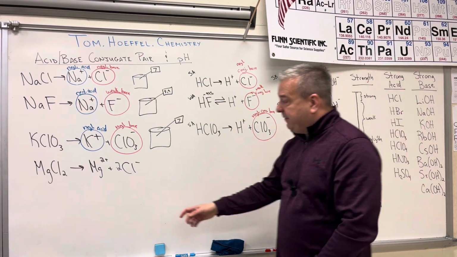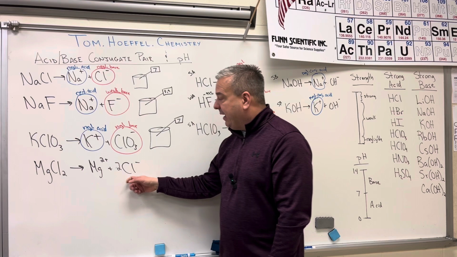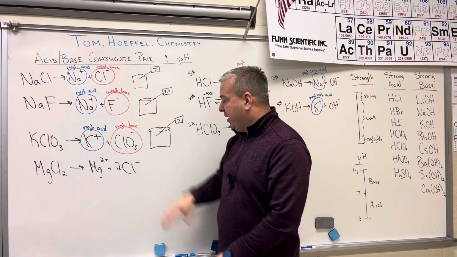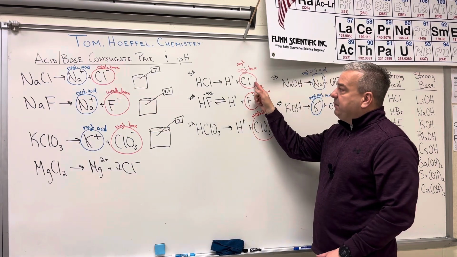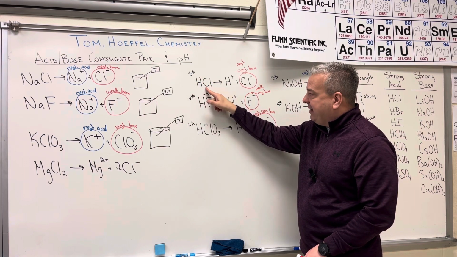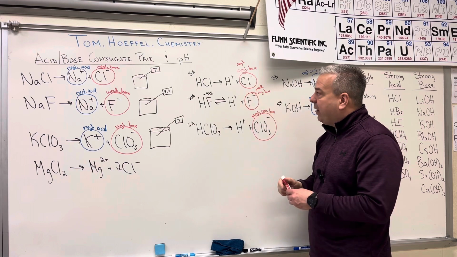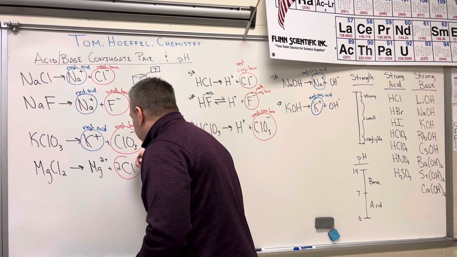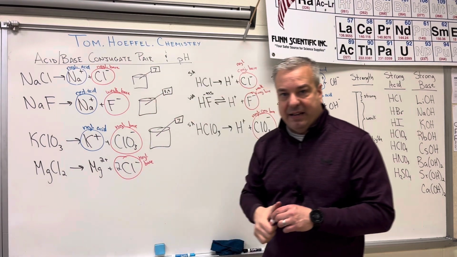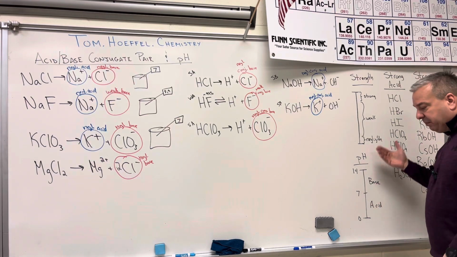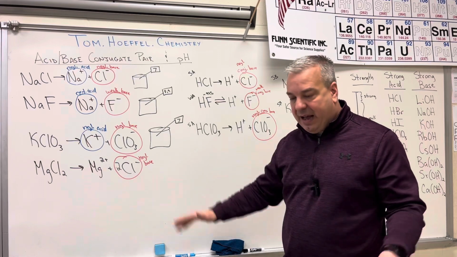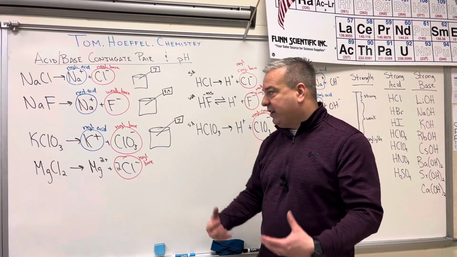So we got to identify both these magnesium ions and the chloride ions. Let's start with the negative ion because we've already identified it before. Chloride comes from the strong acid hydrochloric acid. So if hydrochloric acid is a strong acid, then its conjugate base, the chloride ion, is going to be negligible. So I know already that this one is a negligible base. It has no effect on pH. It's not going to bring the pH up because it is a terrible, terrible base, and it will not affect the pH in the base direction, okay?